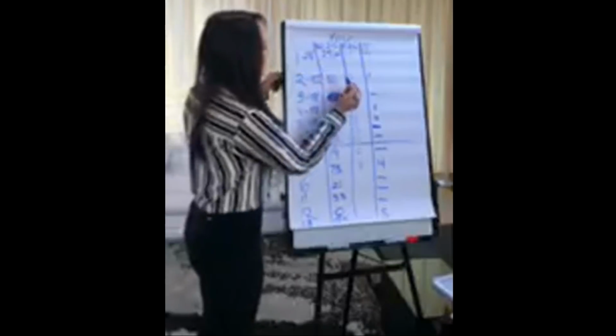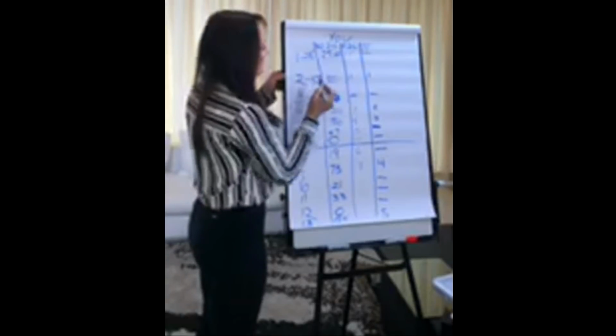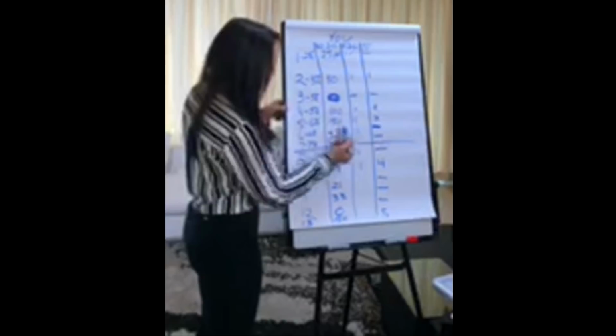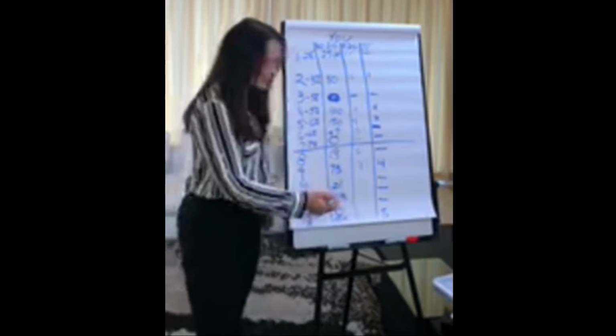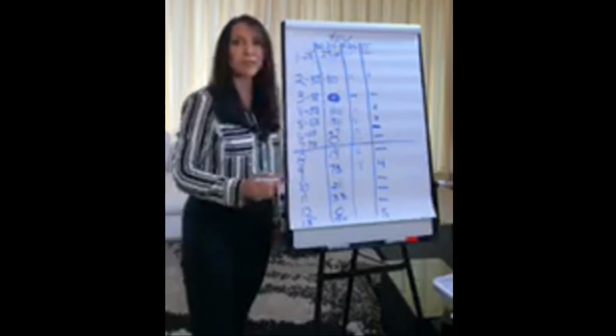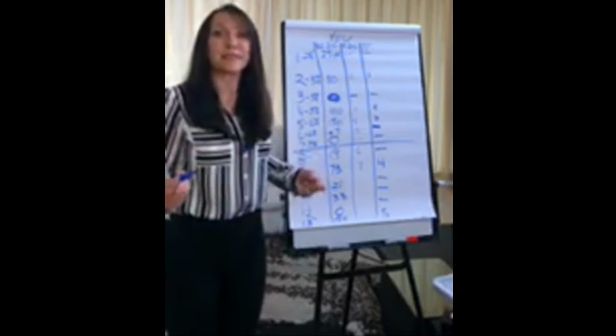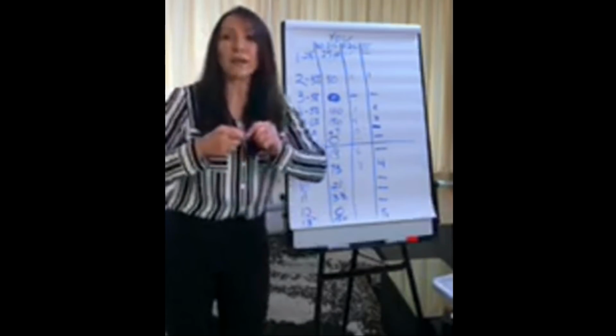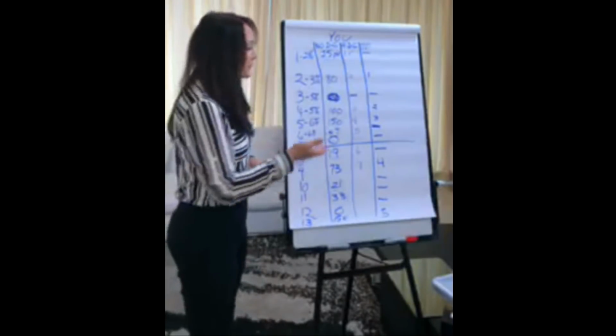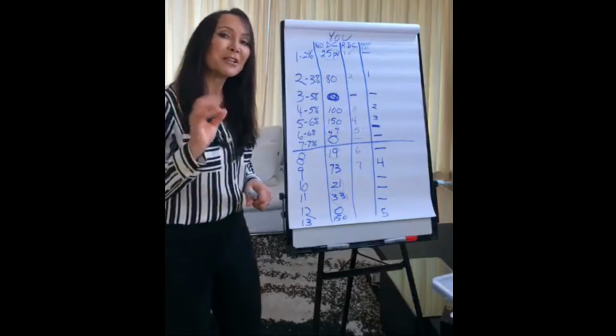What happens to this one? Nobody got paid on this. Nobody got paid on this one. Nobody got paid on this. Nobody got paid on this. What happens to the payout from those numbers? Well, the company keeps it. The company keeps it so they can have more income or whatever. And the leaders like it because they're getting paid more. But let me show you what doTERRA does.